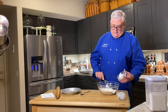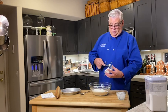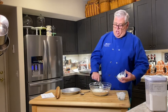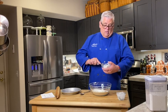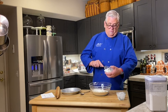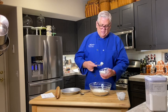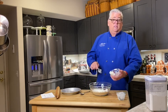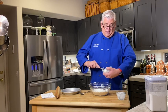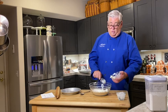Sometimes it sticks on the edges, and sometimes it will go all over the place. But just take a little bit of the shortening. Now, I've read all sorts of things with pie making. I read where people freeze the butter or the shortening, and then use a grater and grate it. I've done all sorts of different tricks. I've seen vodka going into it, where the vodka dissipates afterwards, but I tend to just do it the old-fashioned way.